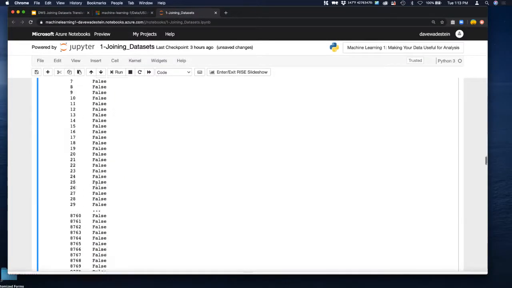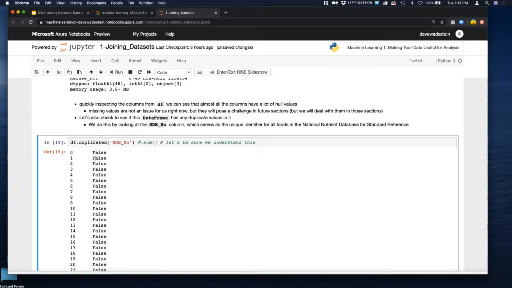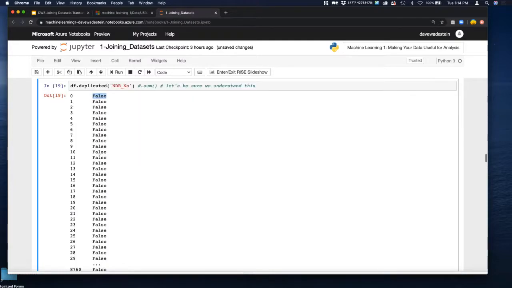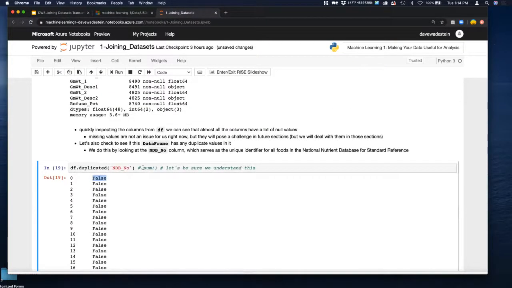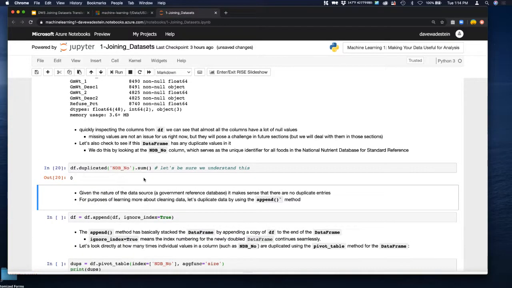And we can exploit the fact that under the hood, a Boolean is stored as a 0 for false and a 1 for true. So these are really just a whole bunch of zeros here, or possibly ones. We can just sum them up. And if we get a non-zero value, it indicates that there is a duplication. And if we don't, then there isn't. So great.